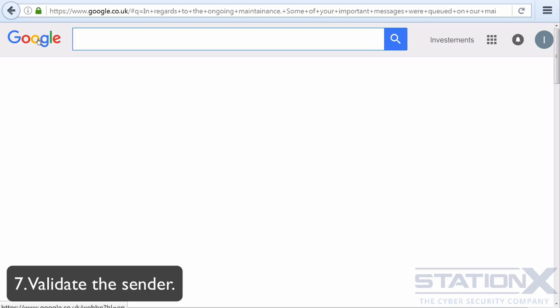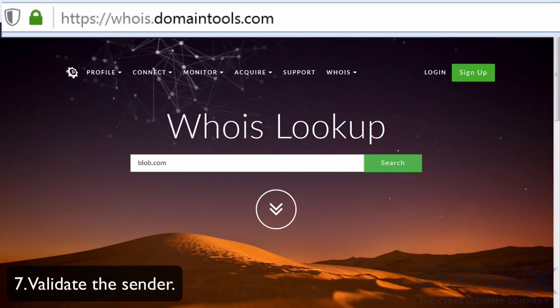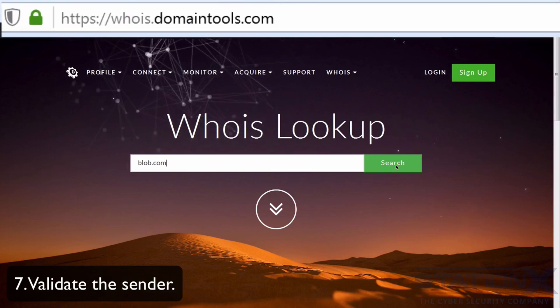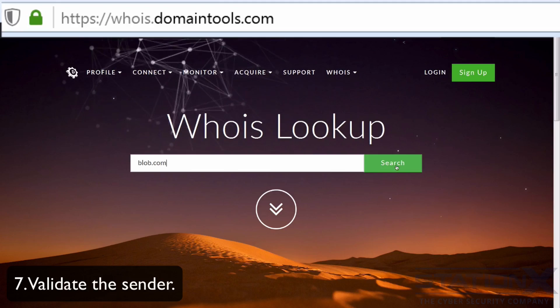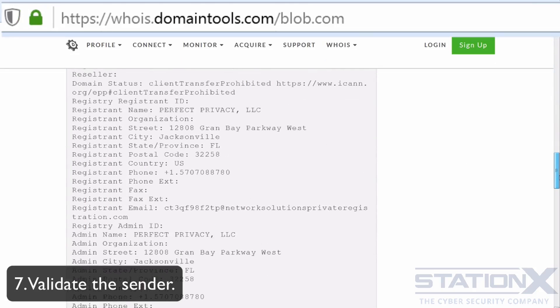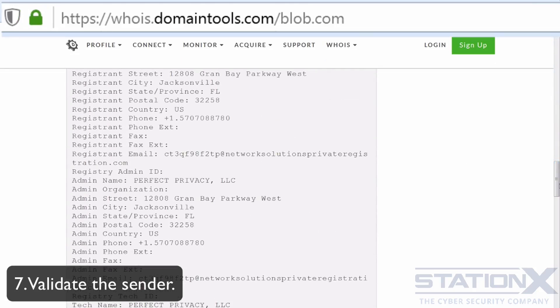If not, it's likely to be fake. If they do have a website, check whether it has a private listing in Whois. You can go to any Whois service to do a search. A private listing is OK for a personal or information-only website, but if it is a private listing for a business, that could be a sign that something's off — mostly businesses that are selling something will have non-private listings identifying the company or person that owns the domain.